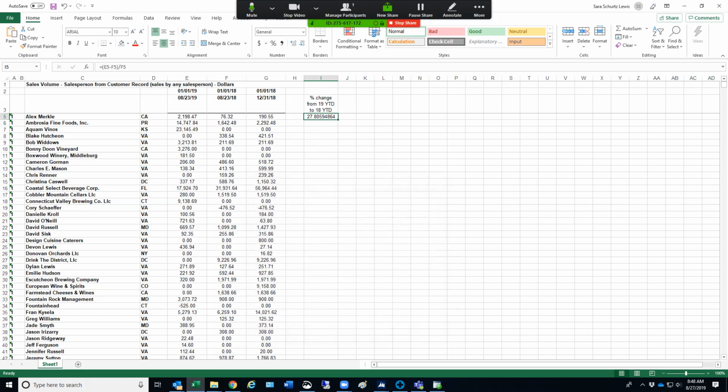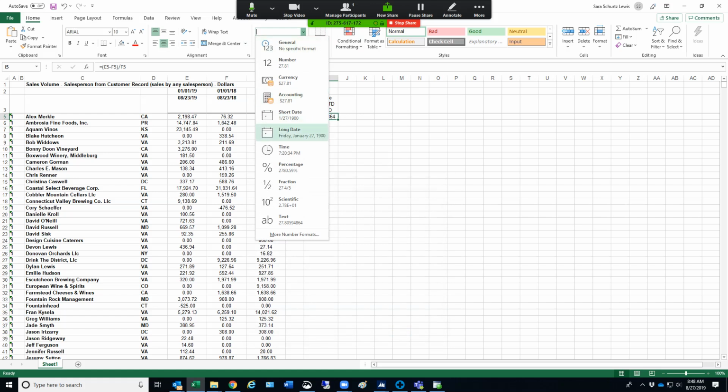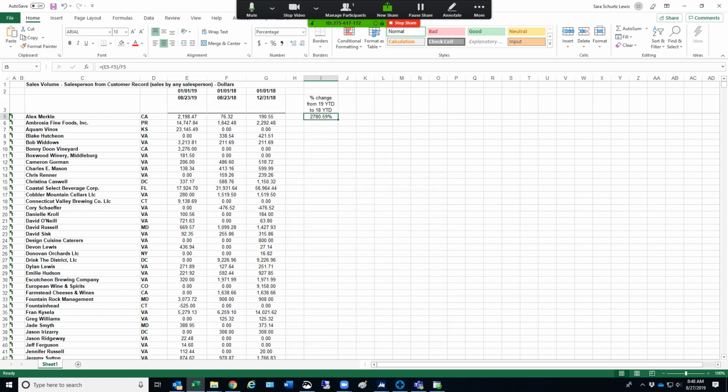Most versions of Excel also give me some of those formatting options up here on the toolbar. I can go to this drop down and tell it I want it to be a percentage, right? I can also choose to increase or decrease the number of decimal points up here. Two is fine for me, but just to show you, that's how you increase and decrease. So this first one, it doesn't matter really, but you see there's an insane amount of growth from 2019 to 2018.